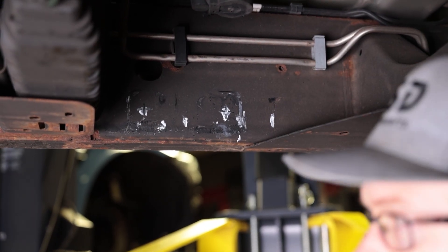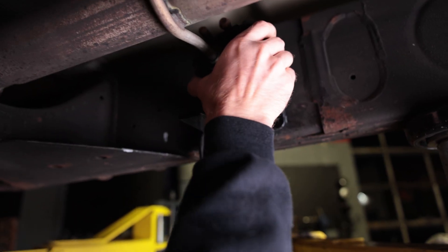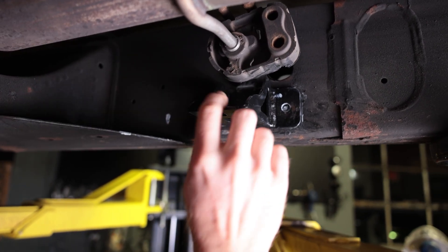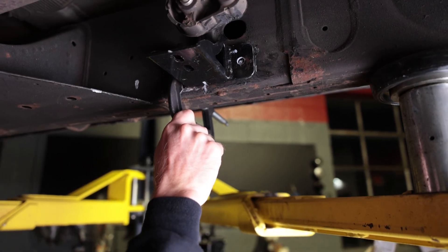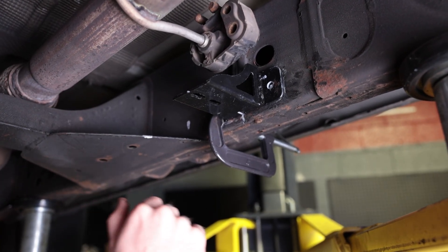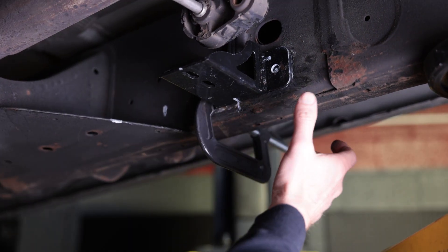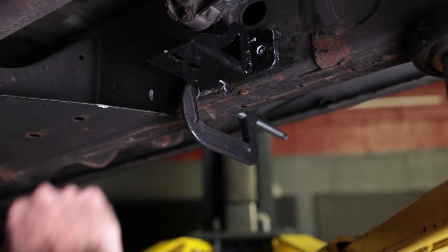On the passenger side, it's a little more complicated because we have an exhaust hanger right here, so we had to cut that hanger back. The hanger is still usable — it's still welded on pretty far up there — and the exhaust is not that heavy, so you still have a functional exhaust hanger. After you cut that flush and smooth it out so the bracket sits flush, you're going to want to do the same thing on this side. Use a C-clamp to help mock it up: 10 inches back from your frame, mark your first hole, then measure the height of the second one to make sure it matches the first.